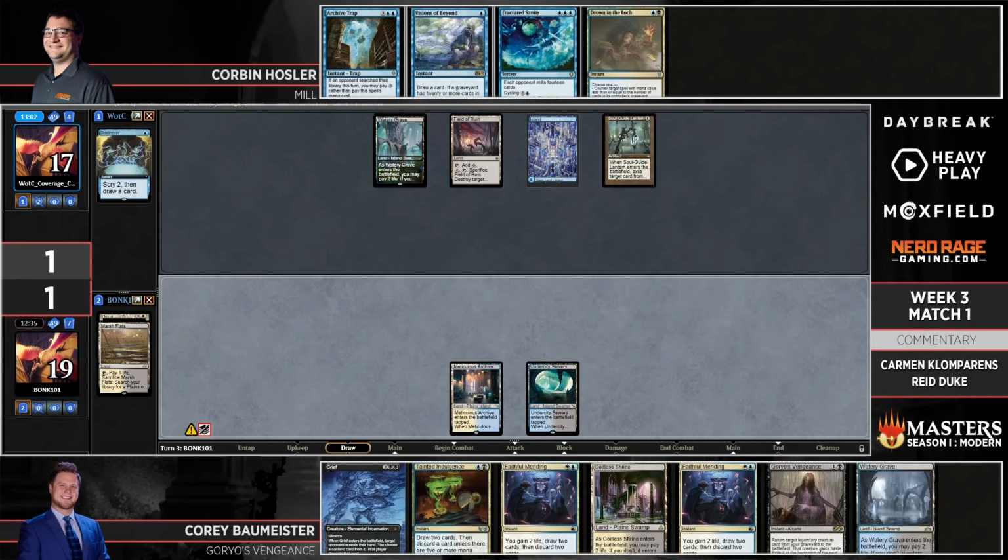Ooh, Corbin elected to not use Archive Trap. Okay. Now, one possible reason is he has Field of Ruin to force the trap through at a different time. So if he doesn't want to open up the door to Goryo's Vengeance or doesn't want to put himself in a spot where he has to use Soul Guide Lantern, this is a sensible play.